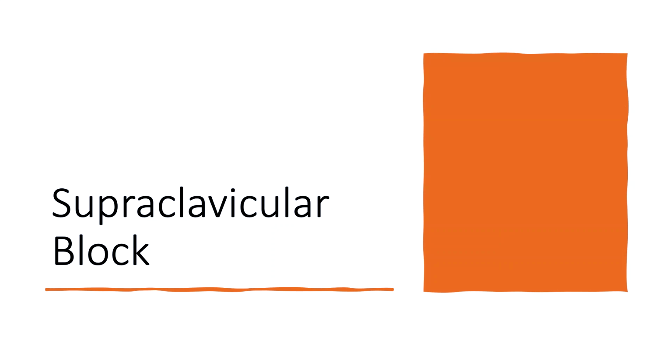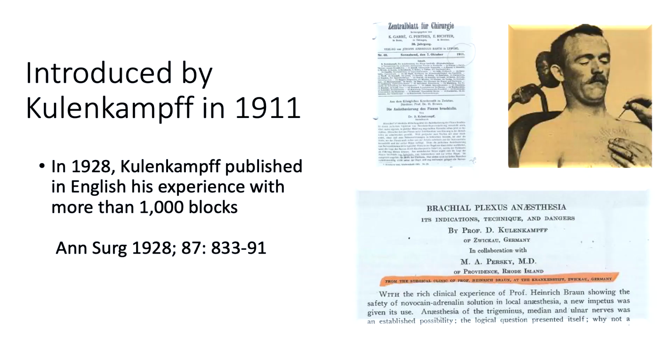I think it's easier to start with the supraclavicular and then we go up into the interscalene before we go below the clavicle. So the supraclavicular block was introduced early in the 20th century in Germany by Kuhlenkampf. This is the original publication, 1911. It's in German. I don't understand a thing, but I think it talks about the block.